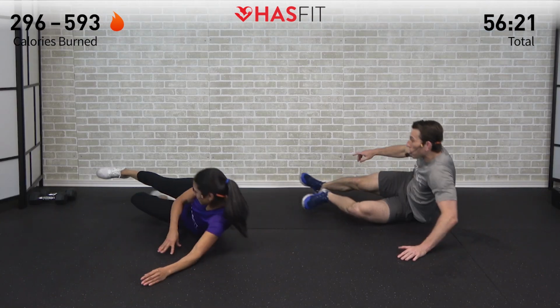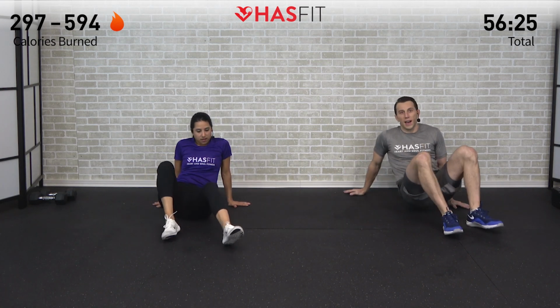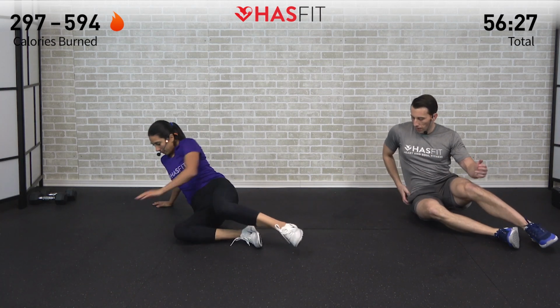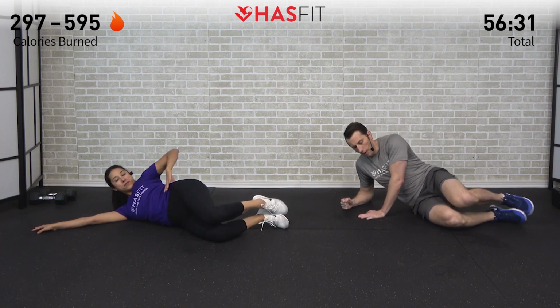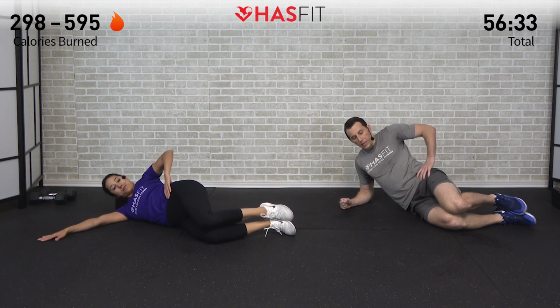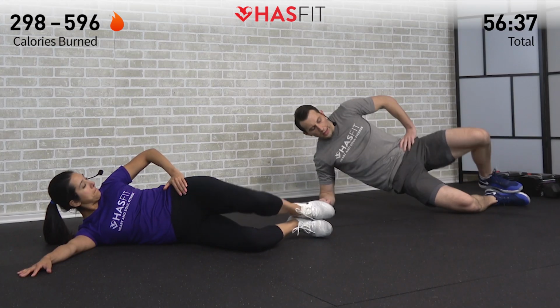Oh. All right. So we're flipping over now. We're going to go through the same sequence on the opposite leg. All right. So we're getting started with those clams. So again, I'm going to be on my forearm. And again, I'm down here. Knees are bent. Feet are together. Let's get it going right into it here.